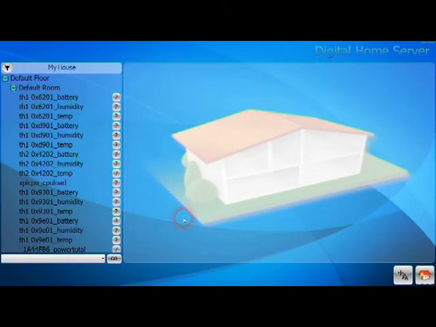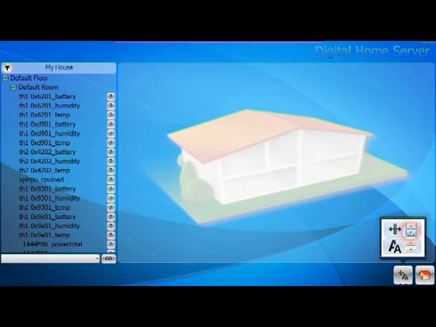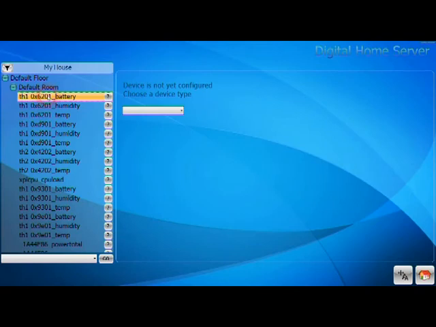So this is an XPL based application, so when the XPL messages are going over the network, they are captured and the devices are added into this list box. What you can do is change the font size to make it a bit smaller, and change the width of this list box, and so you have a number of devices in here.